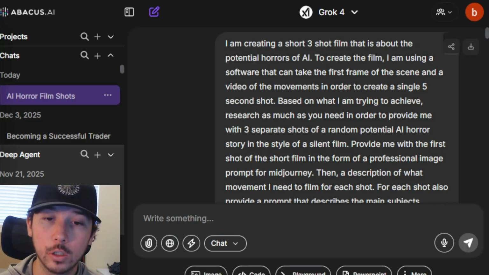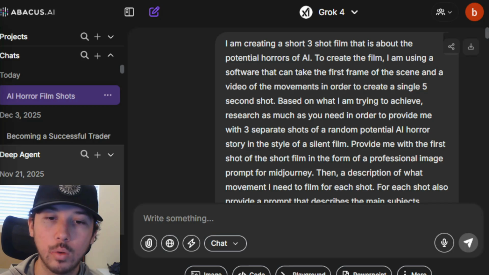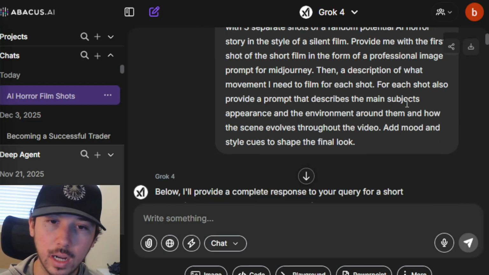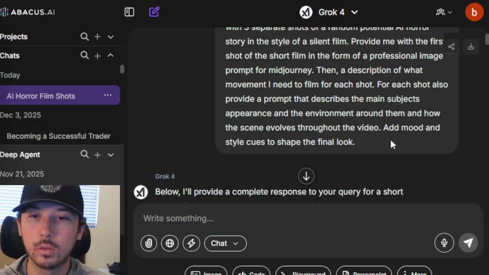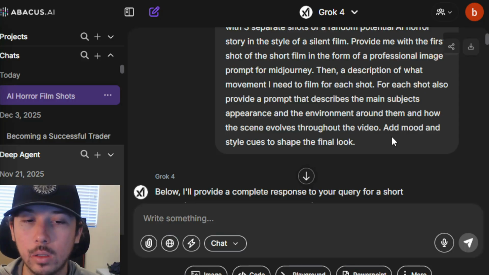Provide me with the first shot of the short film in the form of a professional image prompt for Midjourney. Then, a description of what movement I need to film for each shot. For each shot, also provide a prompt that describes the main subject's appearance and the environment around them and how the scene evolves throughout the video.